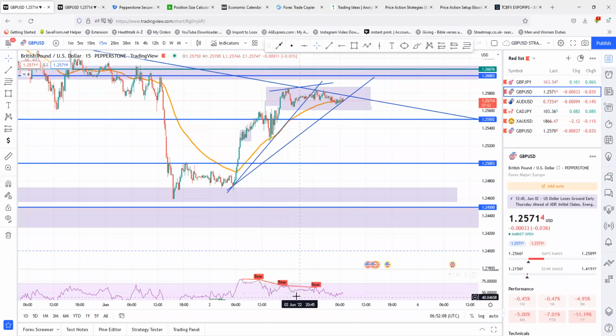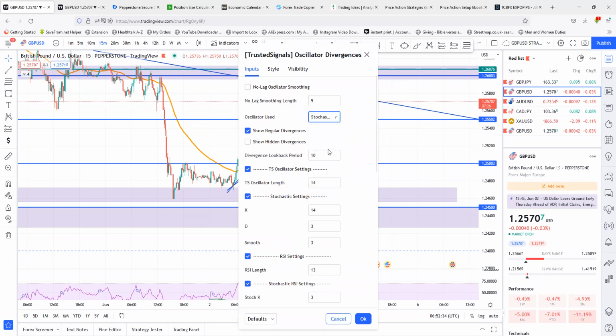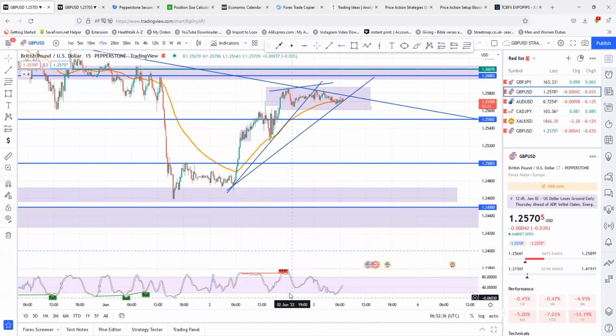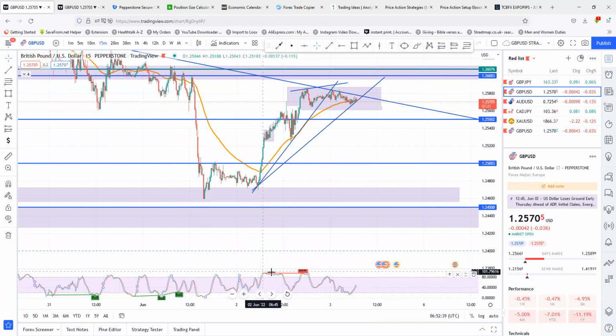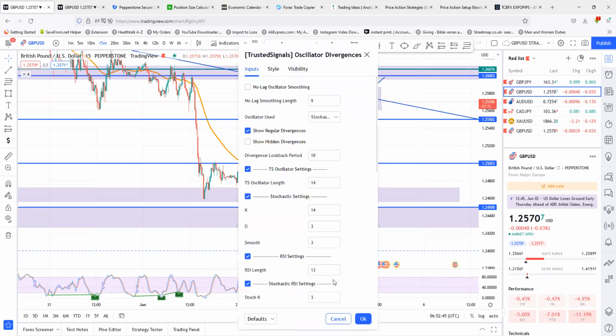And look what happened. This one from here, price is going up, and with this top here, it hits up. Price was up, RSI was down. This one was higher than this high, so it gave us a divergence. This is on RSI now. So you see, all of them have different ways of speaking to you. All right, stochastic RSI. Look at stochastic RSI, it gave us a divergence at this level, which we had before. All of them are giving confirmation, stochastics itself.